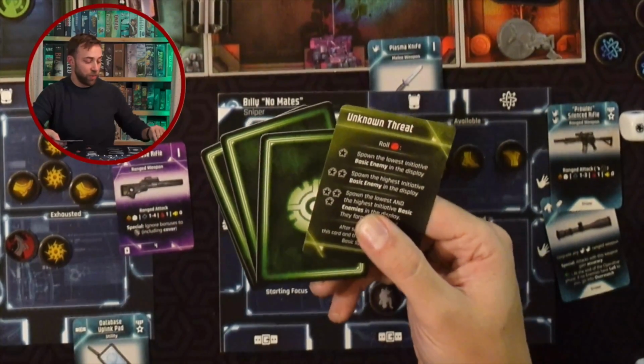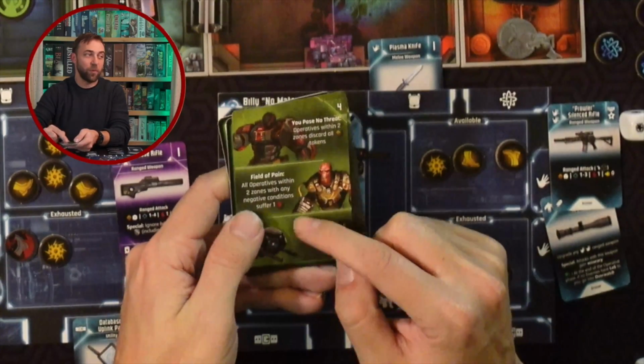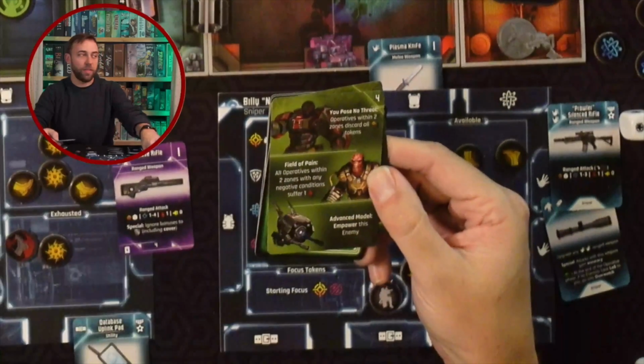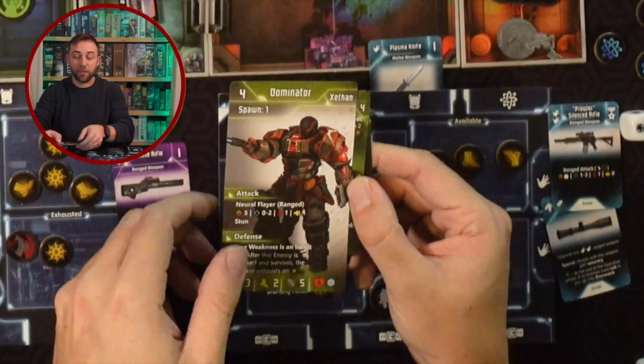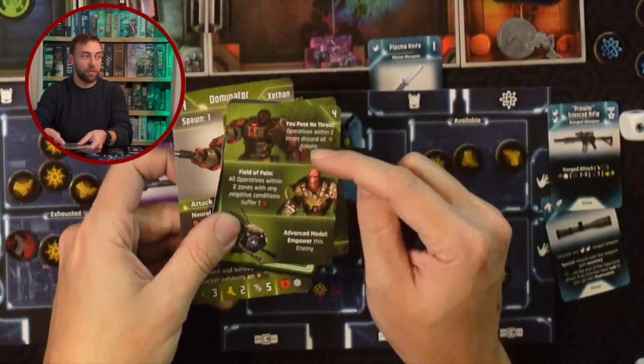Oftentimes it will just spawn a villain. You'll see that this is a number 4. And it tells there are different 4 initiatives that might get swapped in and out as you go through the campaign. These cards will be replaced by other cards. But in this one, you look, okay, we're playing with the Dominator, so we do this effect as well.